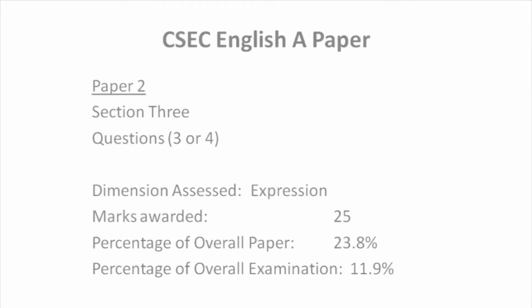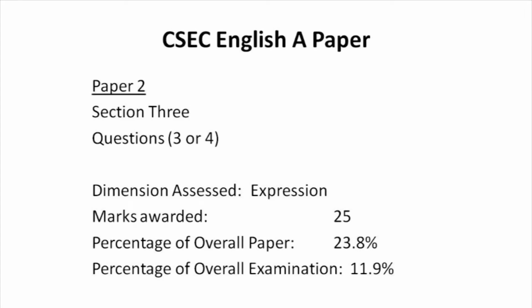And that's why we advise candidates to read very carefully. Don't just jump and start writing, but look to see what format the question takes and what is required of you. Now, I want you to know the importance of this segment and how the marks are allotted. It is in paper 2, section 3, question 3 or 4. The dimension that is being assessed is expression.